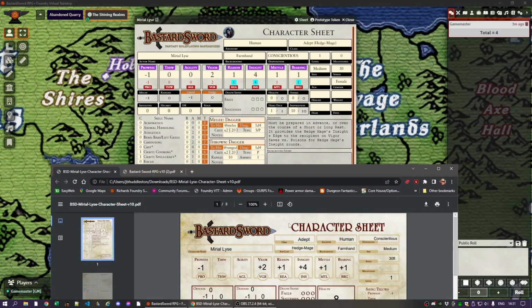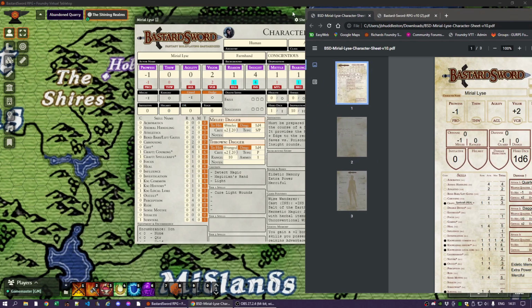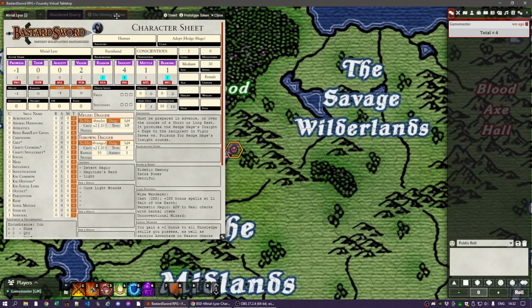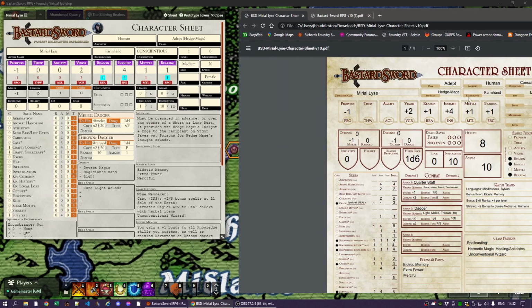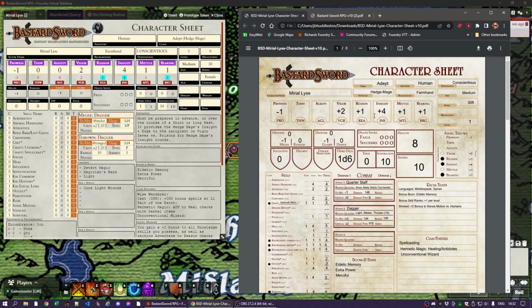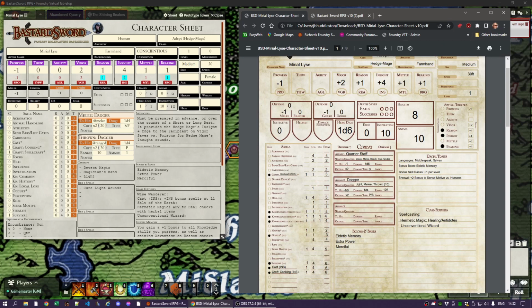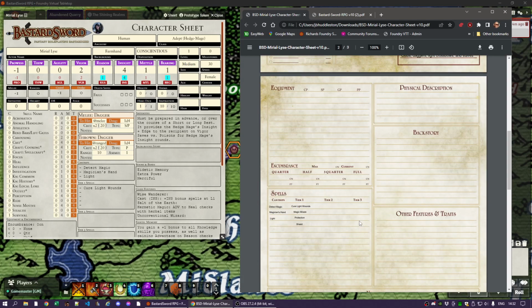Let's have a look at the sheet, see what they ended up choosing. There. That'll make that a little easier. Well, we took the 3 cantrips, we took the 1 spell, and we've only gotten 3 spells.